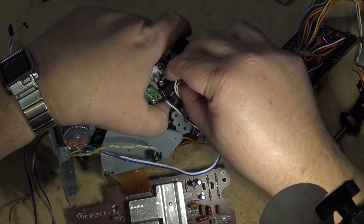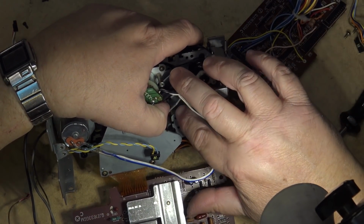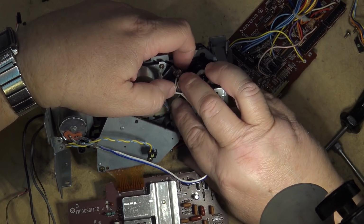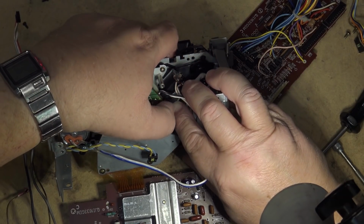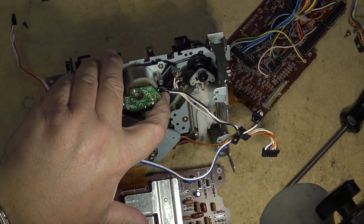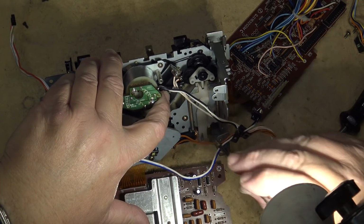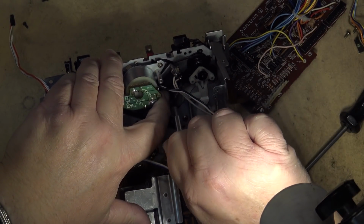It's used to release the brakes, or to apply the brakes, I guess it is, for when you hit the stop button to stop the reels from turning. So when it's in place properly, the mechanism will move freely. If it sticks, then it's not in place properly. Take it out and realign it. Otherwise, the brakes won't work.